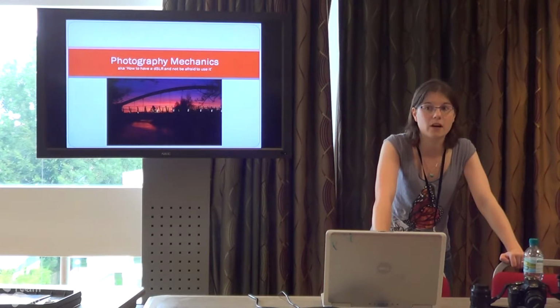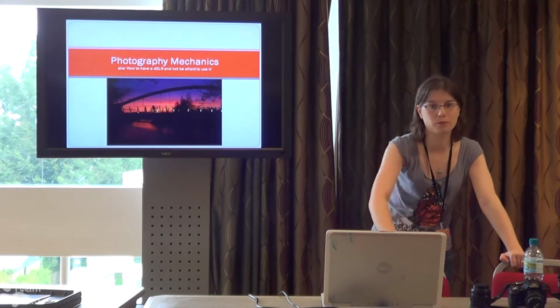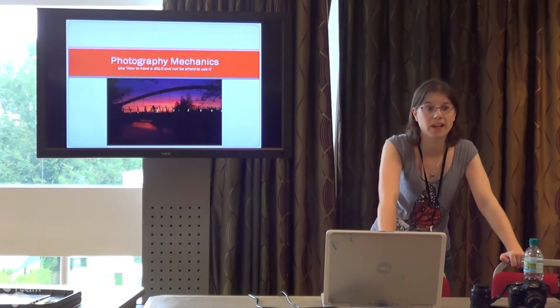And the techniques that I've learned are purely through just using my camera. I had a manual SLR before I bought my digital one. I cut my teeth with an Olympus OM10 and a Praktika. So essentially the techniques that I use, they work, but they might not necessarily be the recommended way of doing things.